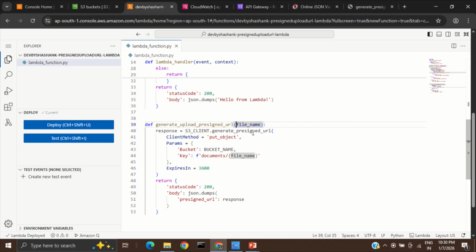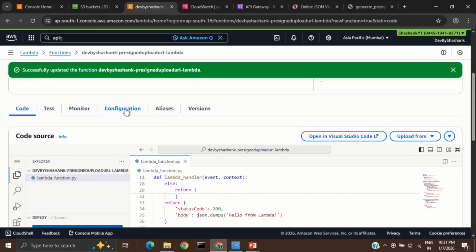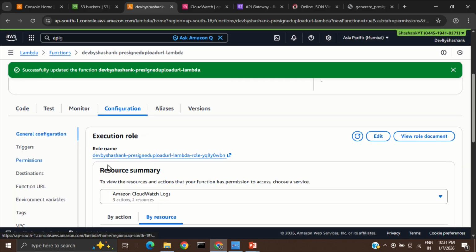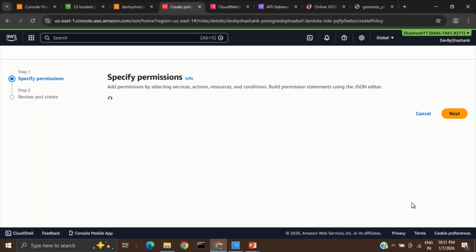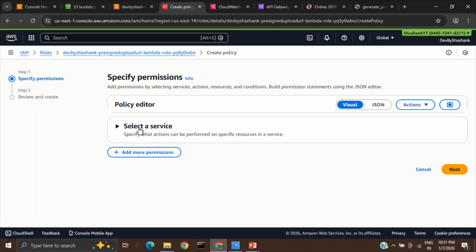Now there is one more thing. In our Lambda role, we need to provide permissions to call this put object method. So let's do that. We'll go into this configuration, permissions. We'll open this IAM role. So this is the IAM role. Here we'll click on this add permissions. We'll create inline policy. Let's select S3 service here.